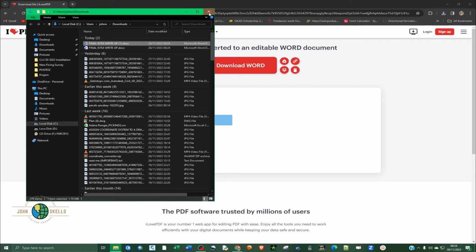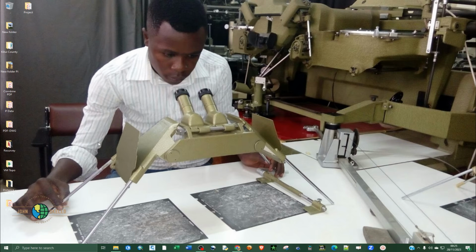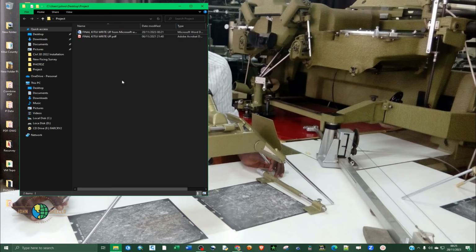Let me just cut, and we're going to paste it here, but this time round we're going to label it, give it a name again, and say "from web", like that.